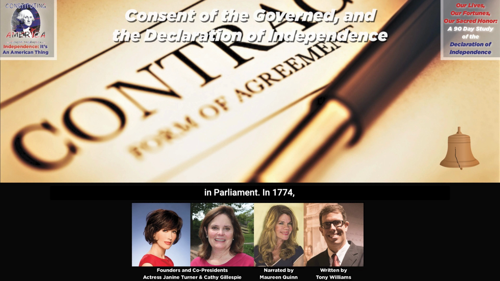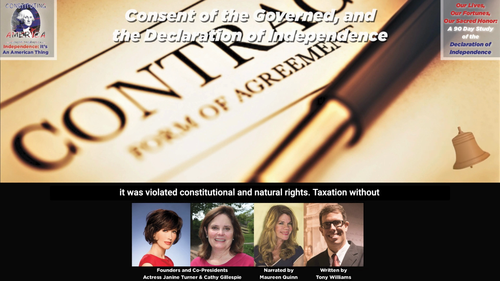Parliament. In 1774, George Washington said it well when he described it with a practical example. "I think the Parliament of Great Britain hath no more right to put their hands into my pocket without my consent than I have to put my hands into yours for money." Washington thought it violated constitutional natural rights. Taxation without consent was repugnant to every principle of natural justice. That it is not only repugnant to natural right, but subversive of the laws and constitution of Great Britain itself.